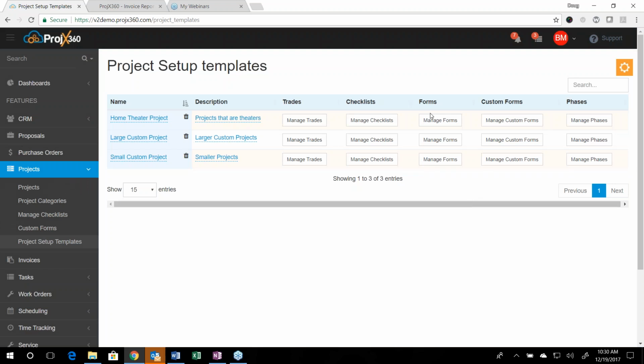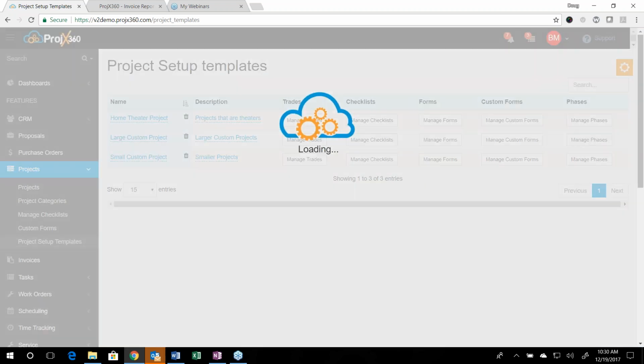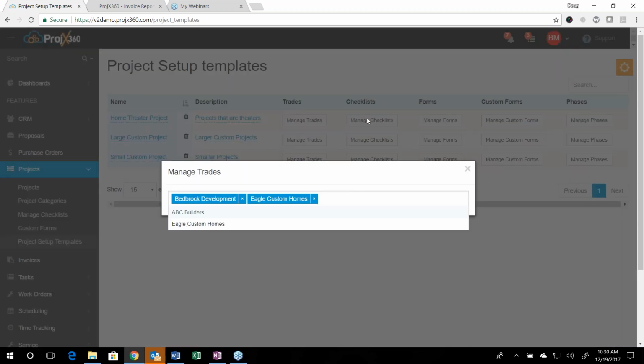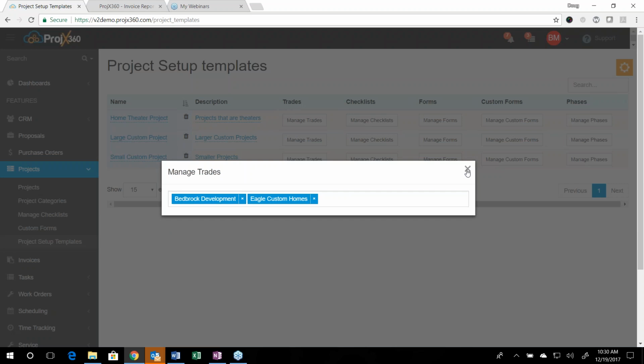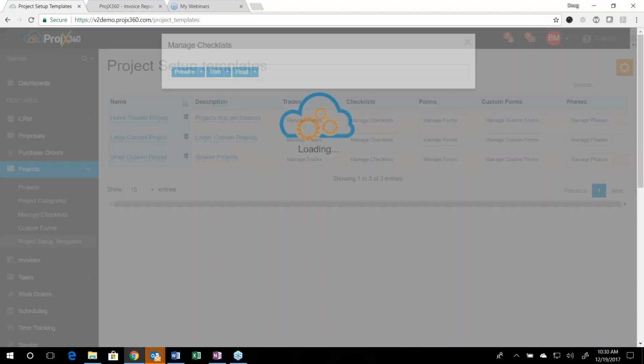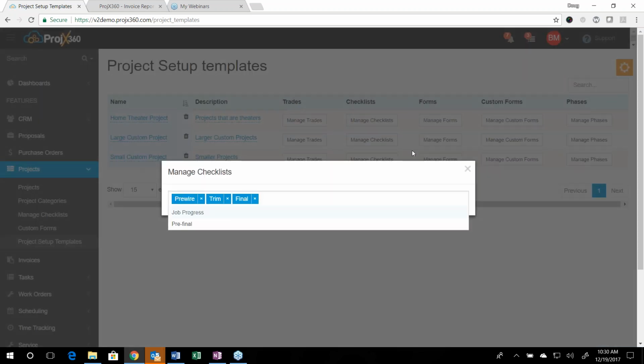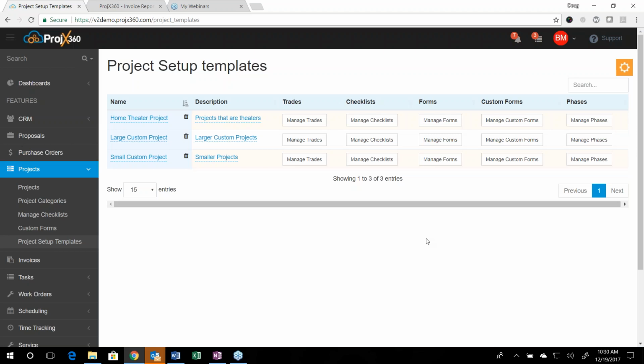And then to see the status on any of these, all you have to do is just click on it, and it shows you what you've selected. So you can go through and click on any one of those and see how that template's laid out, if you ever need to reference it. So you can create as many of those templates as you'd like to streamline your build of your project even more so. So again, as you can see, we really streamlined the creation of a project to make it easier for you.